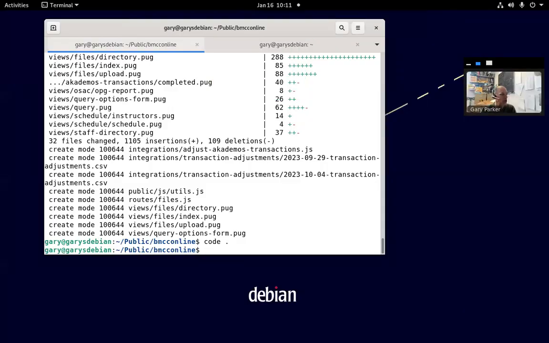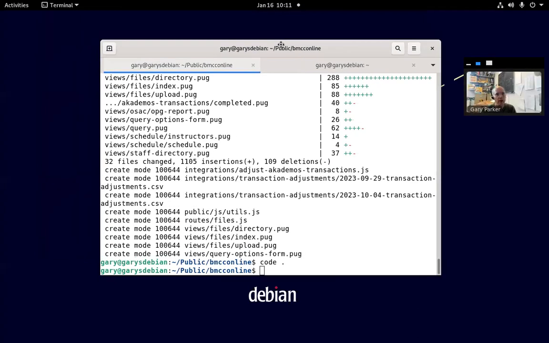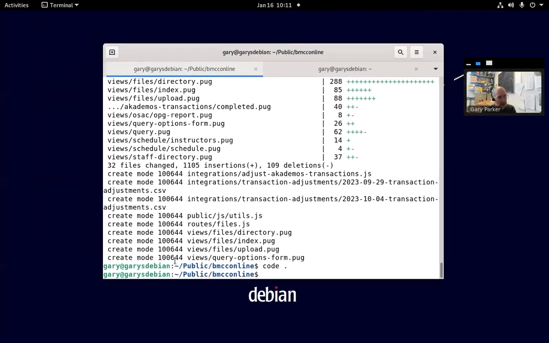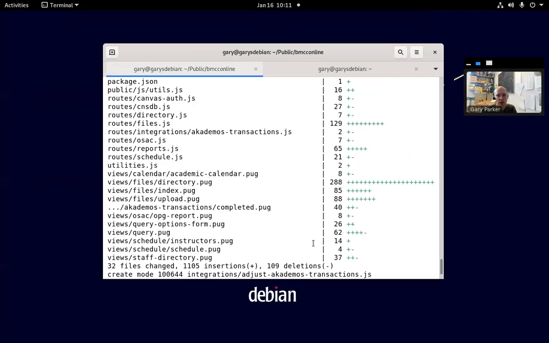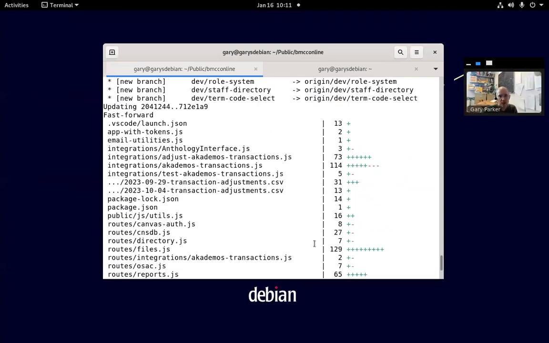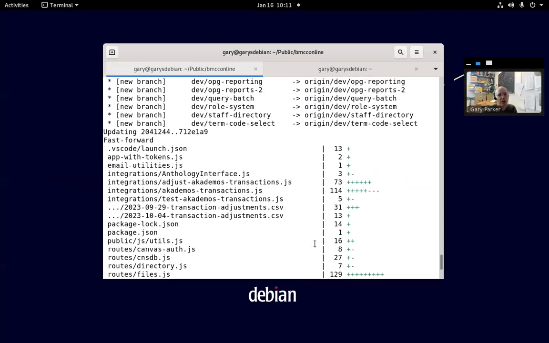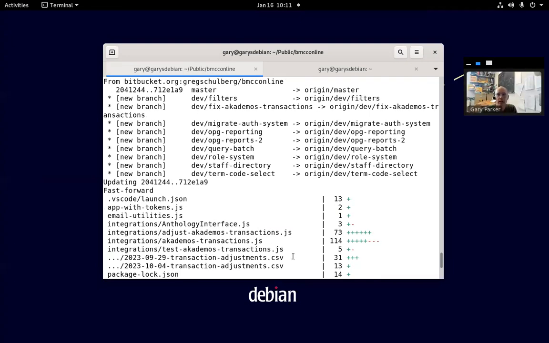So I've got a terminal set up here, and I'm in my Debian GNOME desktop. I do a lot of stuff from the command line. If I scroll in my X term here, I'm calling it an X term instead of just a terminal because this is a terminal program running in an X window environment managed by GNOME.